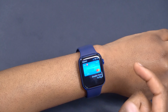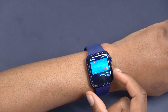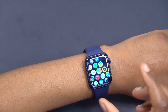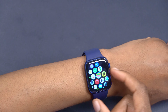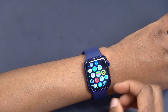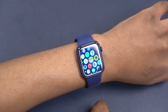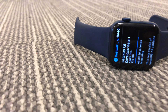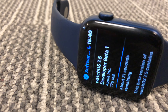Something else mentioned in the code relates to the Wallet app and specifically Apple Pay. If you have an Apple Pay card, you can actually set it up for family sharing. However, this is still in transition in beta, and the full capabilities will likely be unlocked as we go through more betas of watchOS 7.5.